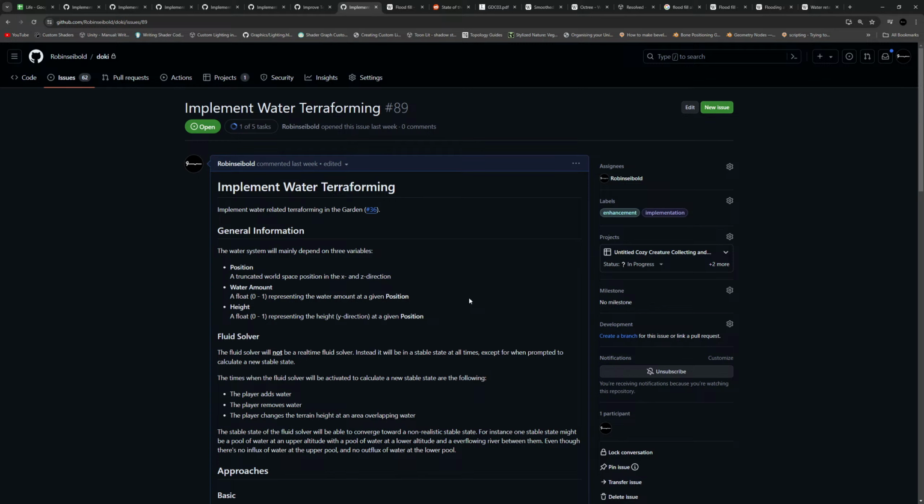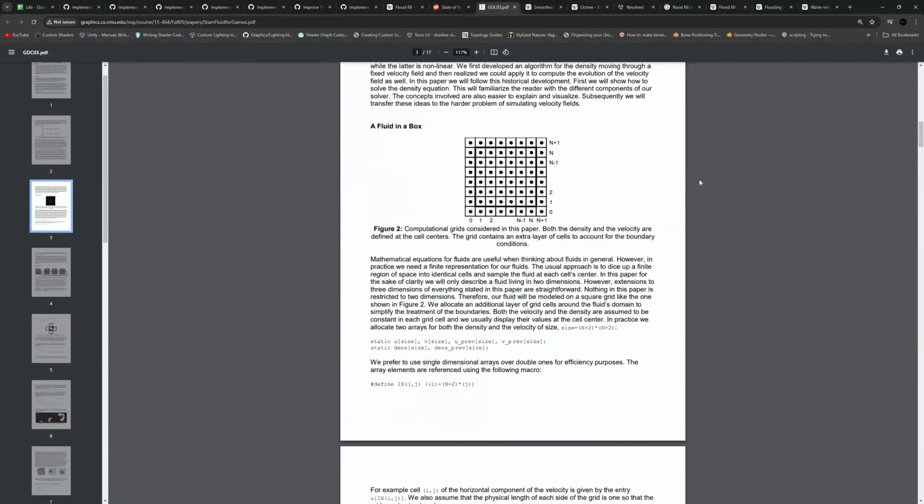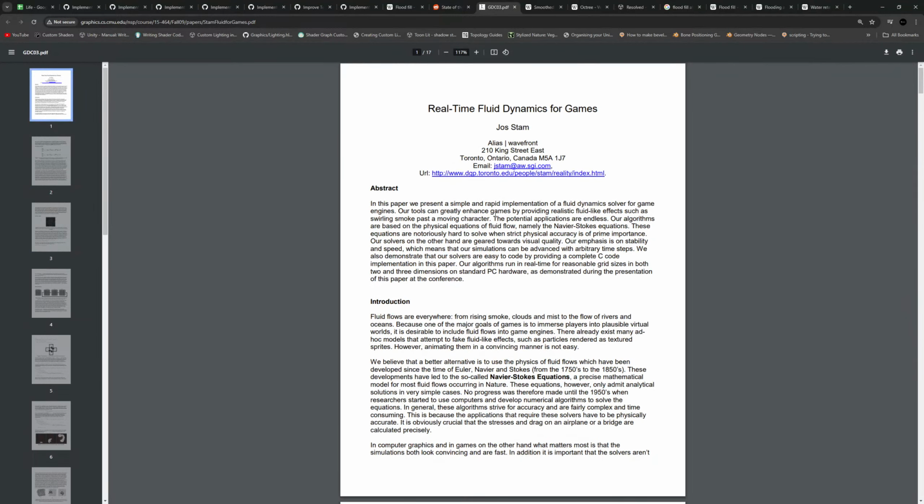Yeah, we have a couple of constraints that make our system different in such a way that we can't just take an already established fluid simulation.